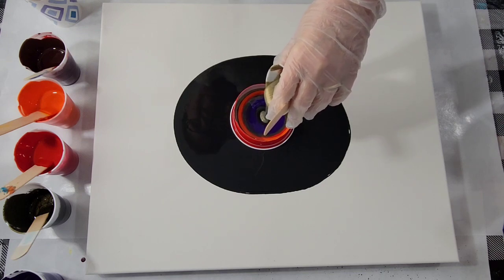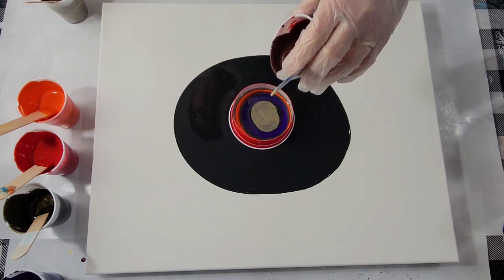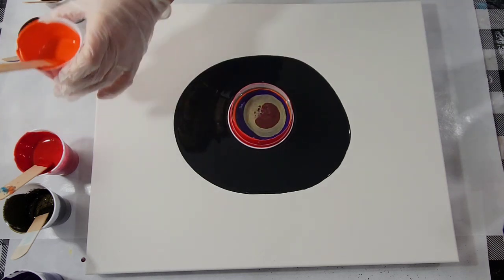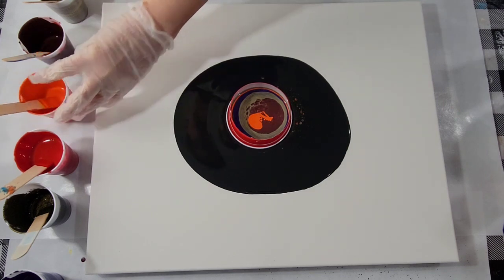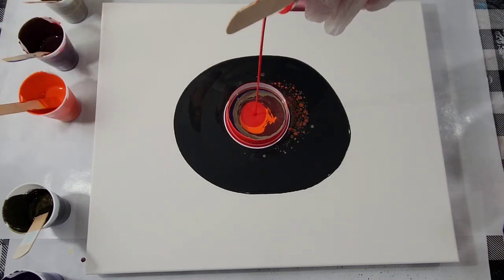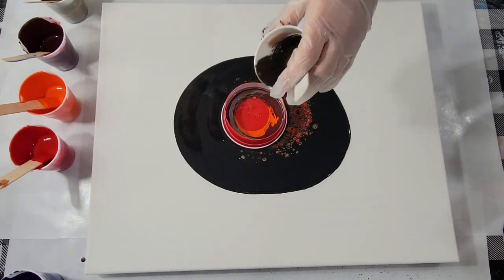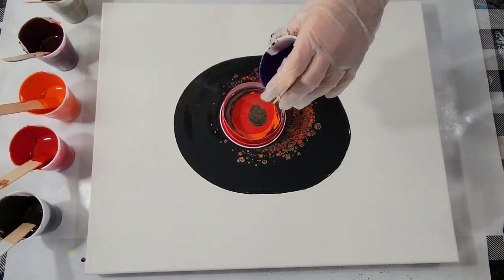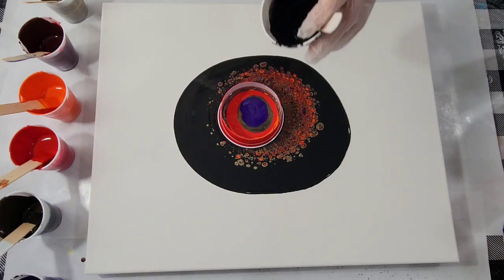Shouldn't it be kind of finding its way out? I don't know. I haven't even watched an open cup pour in a long time. Maybe I'll pour from up above here — might help. Oh yeah, it is. I see some little things happening there. Oh, that's kind of fun. Well, I went from what I thought was nothing to quite a bit of excitement happening there. I'll just keep it going.